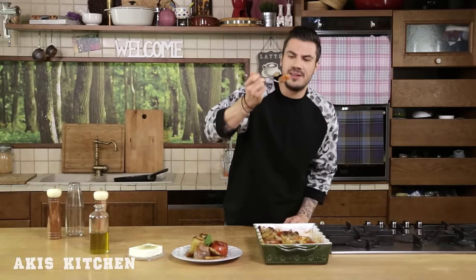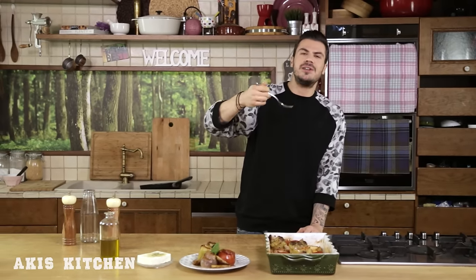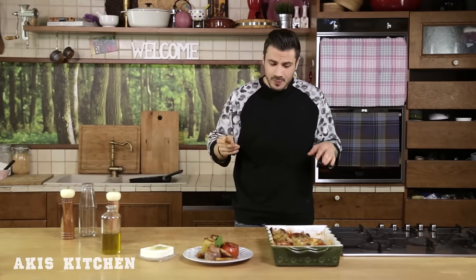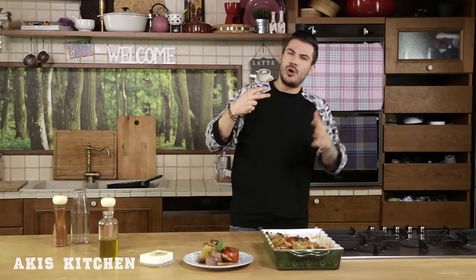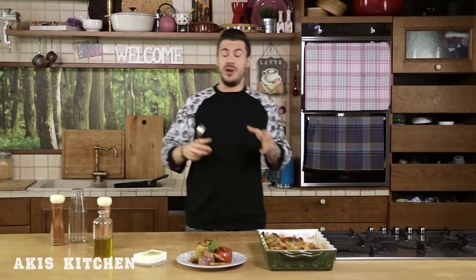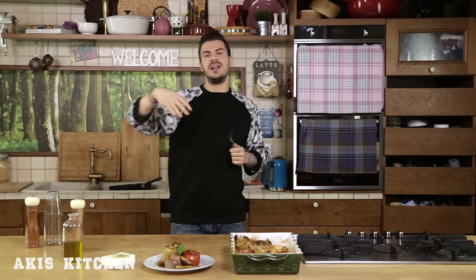Every time I'm trying this dish, it's like the first time, because every time it's a different dish. It's a very seasonal dish. So, you need ripe tomatoes, bursting with flavor. You can feel all the veggies we added inside. You can feel all the herbs. Oh my God, it's so tasty. It's actually a Greek-style risotto.